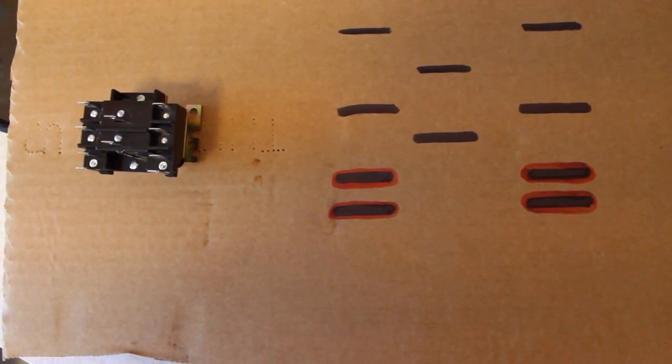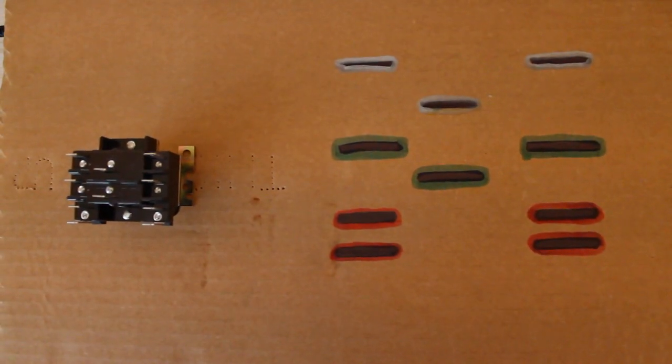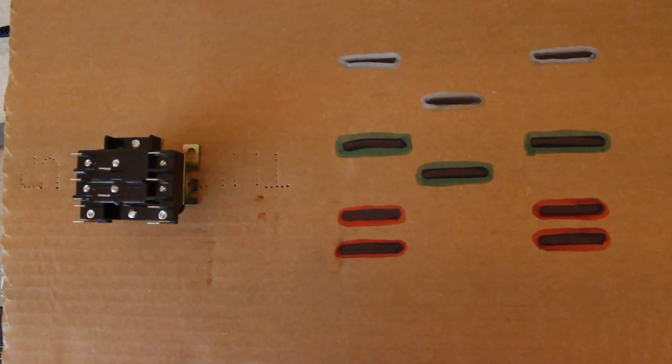Keeping in mind, one side is common and one side is your hot. As you see now, we have a highlighted section in green and silver. Those are the two different switches, the two different poles of the relay.